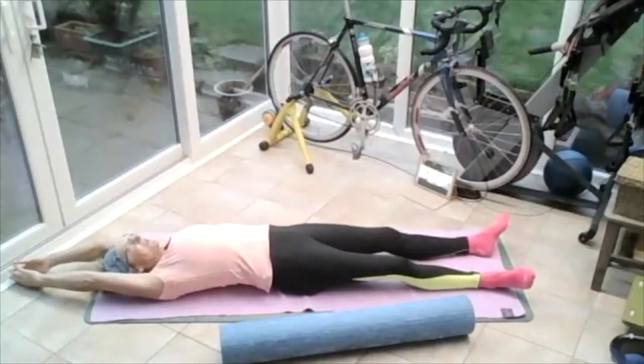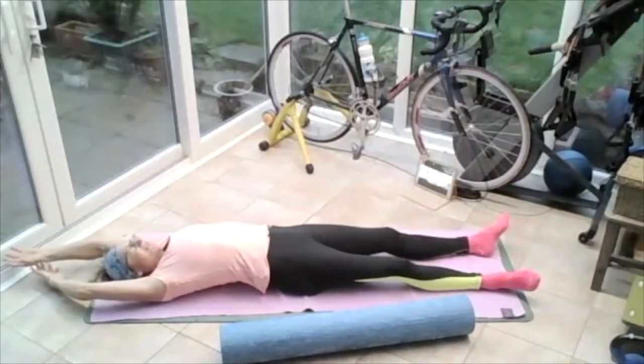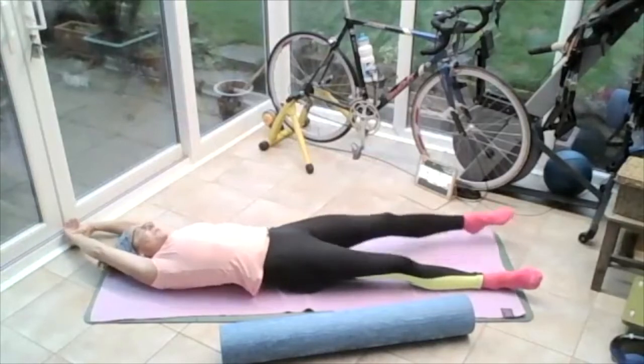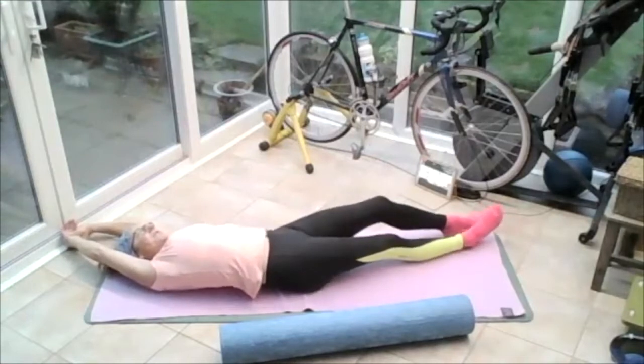Reach those fingers away from the toes, push the right hand from the right foot, push the left hand from the left foot. Take hold of the right wrist and pull it over to the left side of the mat and walk those feet to the left and just lift your bum up and pop that over to the right.